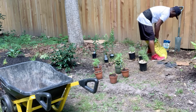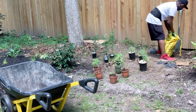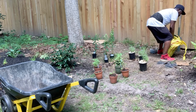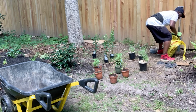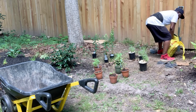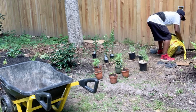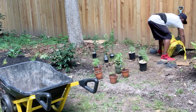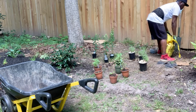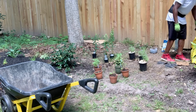Oh, spilled a little there. I'm pretty sure that these elephant ears are heavy feeders due to their origin, which is the tropics. And I know the soil is very rich and full of nutrients in the tropics. So this generous amount of manure mulch will come in handy.